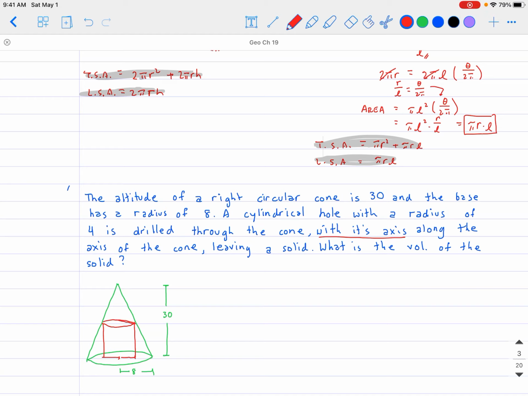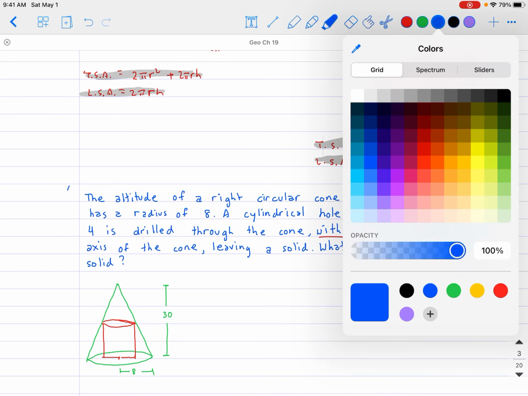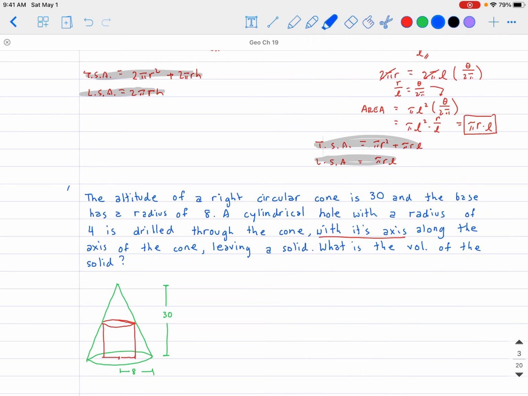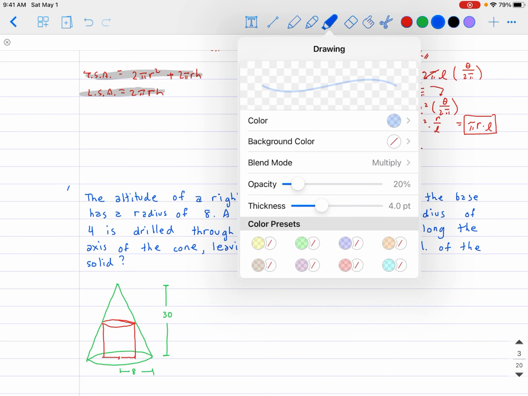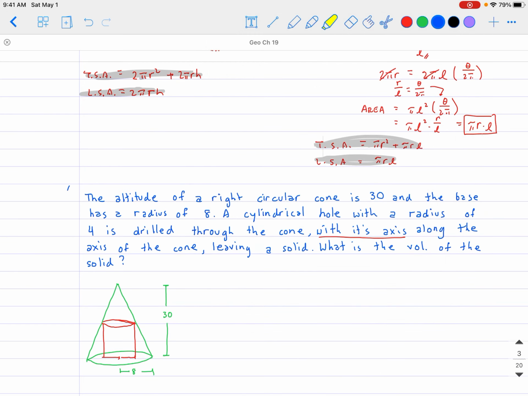So as a result, what that means is what they want us to find. And remember, when you drill this hole, you're actually going to cover the upper part of it also. So in the end, we're going to have to find the volume of the solid, which is located over here. So this is basically the volume of the solid that I want. And let me see if I can draw it a little bit better.